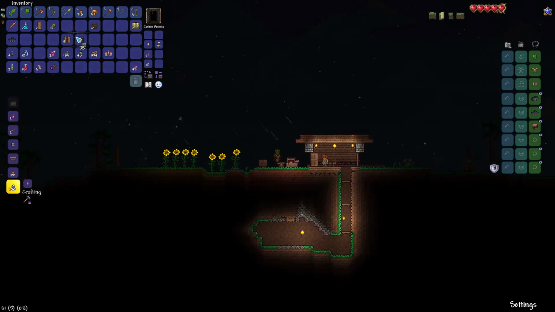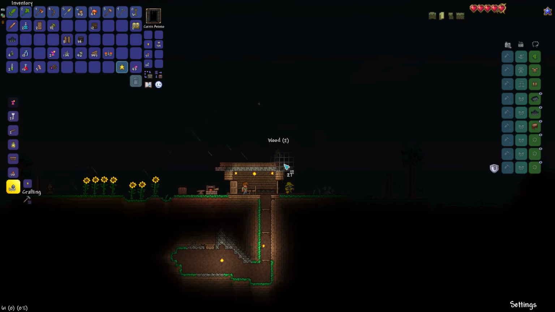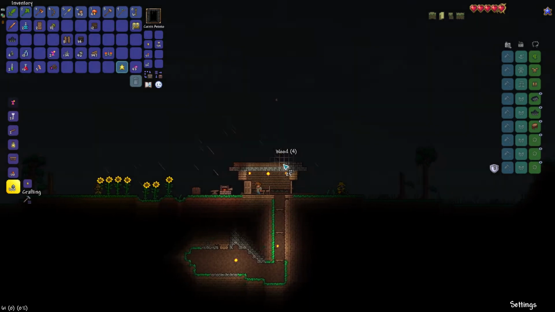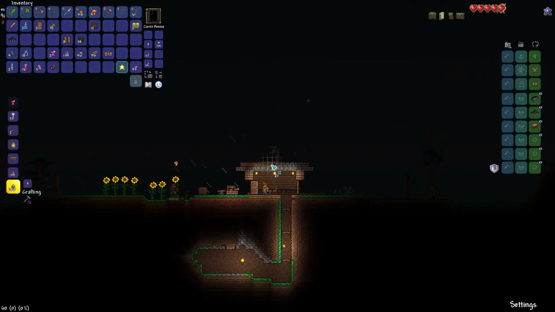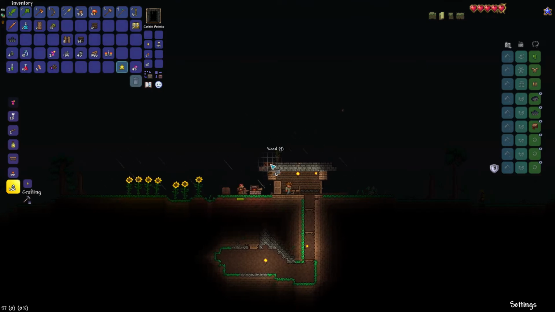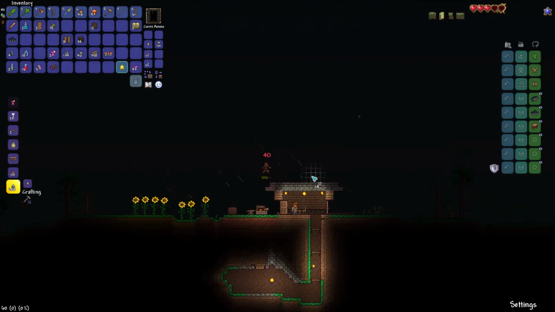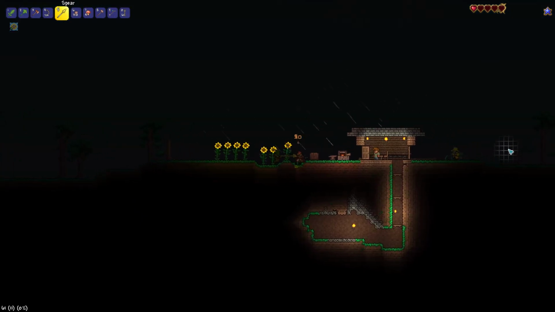Actually, no, never mind. I've got a different idea. Right, so I'm going ahead and replacing the stone brick, wood roof with stone brick instead of doing it the other way around and having a wood roof. Because I think this will look a little bit better, if that makes sense. I'm also going to put a bit of stone brick into the floor if I don't get killed by the zombie first. Right, there we go.